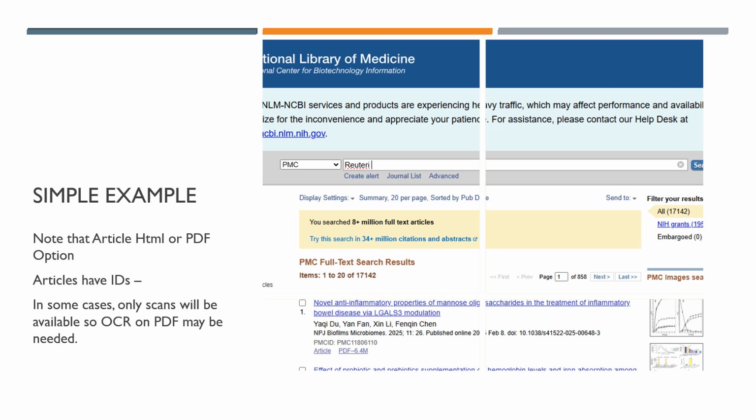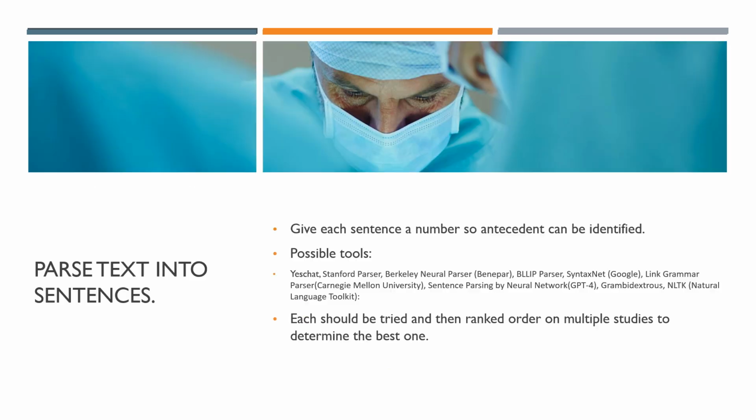And you also have a PDF version, which you have to download, or you could download it as an alternative and then parse the PDF. In some cases you will find only the PDF version is available. Other cases you find both. And in some cases you will find that the article is only available as a scanned version of the original article, in which case you need to master the art of applying OCR to a PDF to get the text file produced. Remember, the main output at this point is a text file containing the whole article. So let's go on.